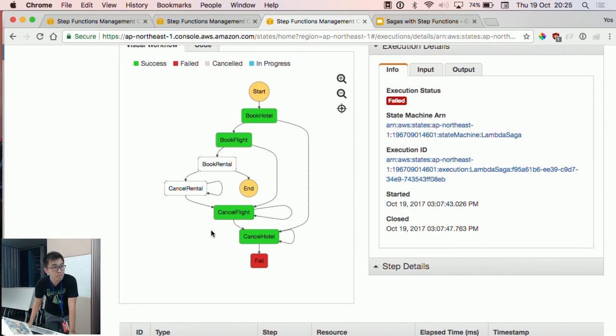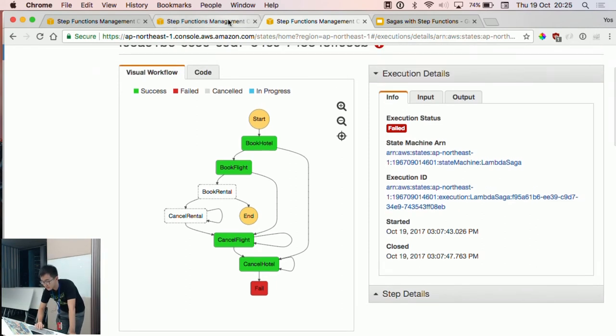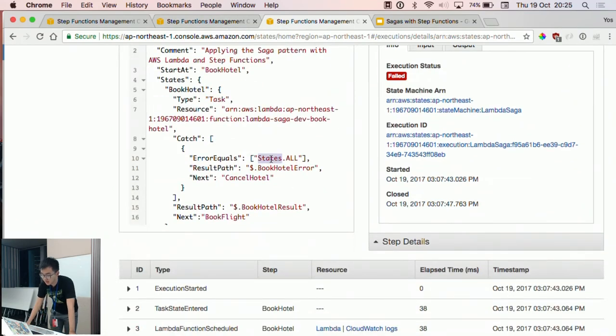Is there any guarantee from Amazon about what happens if Step Functions itself fails? Yes. So there's some built-in error handling, so you can catch built-in failures and your own errors. And one of the built-in errors is the Step Functions failed to execute error. So you can handle that. But in terms of guarantees, I'm pretty sure it's guaranteed. I don't know.